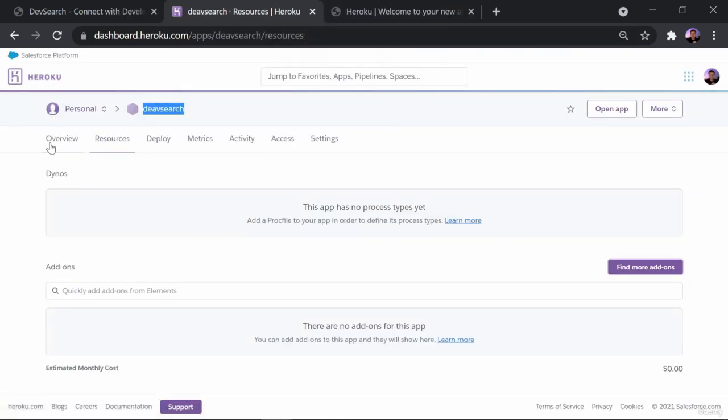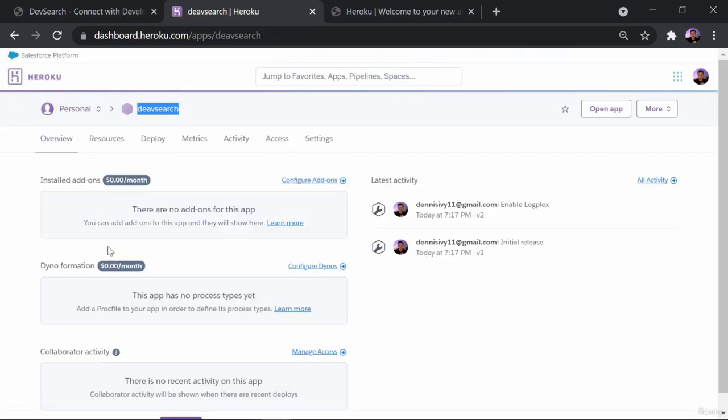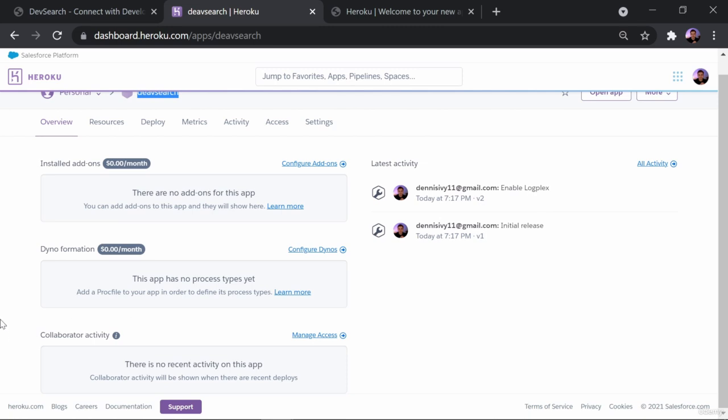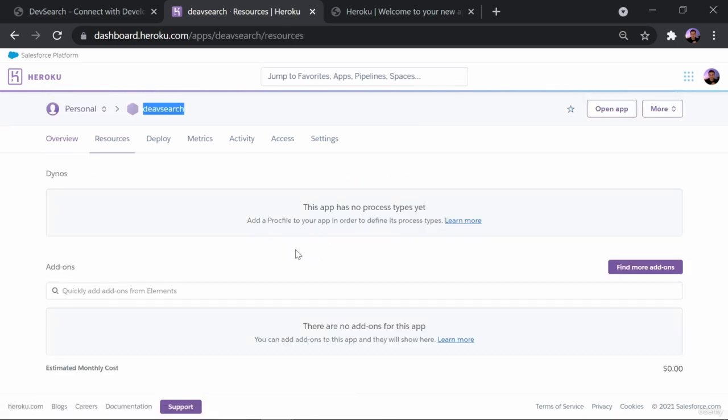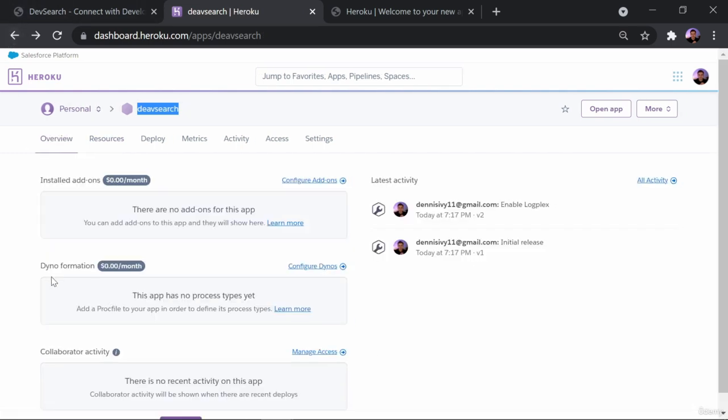If we scroll down, we're also going to see something called dynos here. Dynos are basically virtual Linux containers, and this is how Heroku actually triggers our servers. We connect to our WSGI file, our web server file, and this is what Heroku does to actually connect and execute our code. Dynos are basically these process types that we can connect here. If we want to speed up our server, this is one way to do it. We can access premium dynos. By default, you will get a free version, so any project we create is going to be on a free dyno.